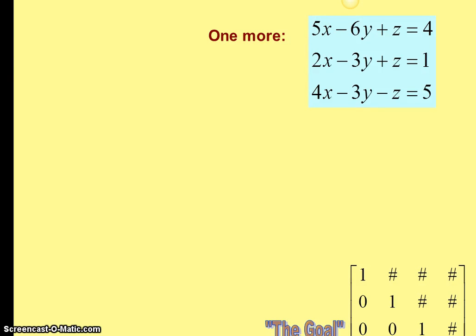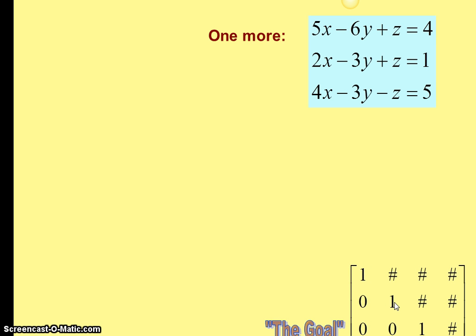Alright, in this video I'm going to go through solving a 3x3 matrix by trying to get it to row reduced echelon form. So down here I have what the goal is, because here's our goal when we're trying to do row operations to a matrix. To get it in this reduced row echelon form, we want a 1 in the first entry up here in the first row, first column, zeros beneath it.